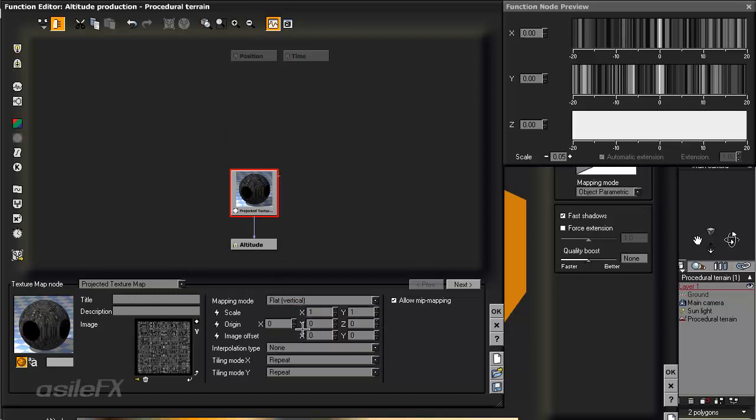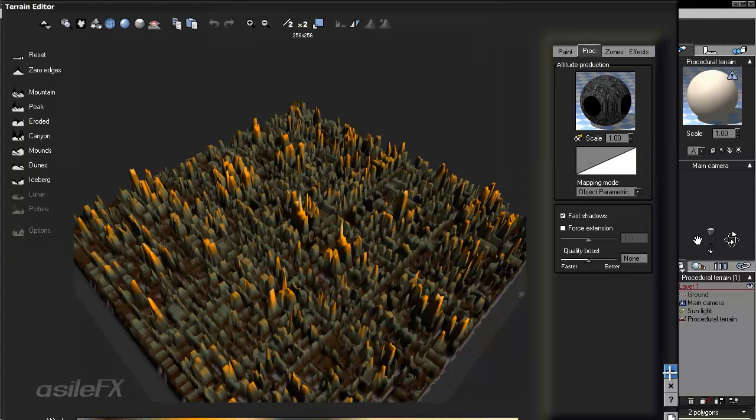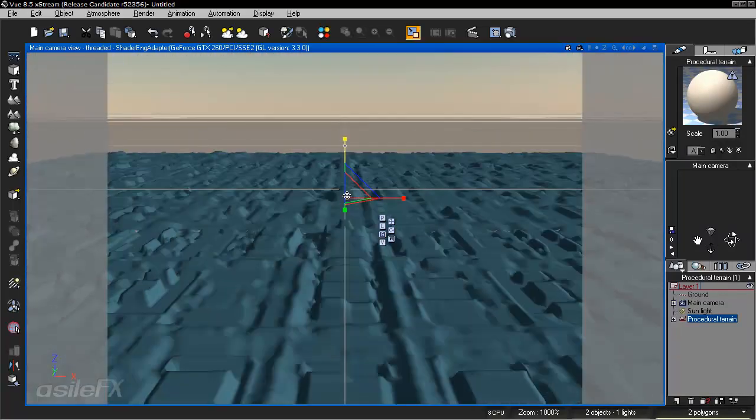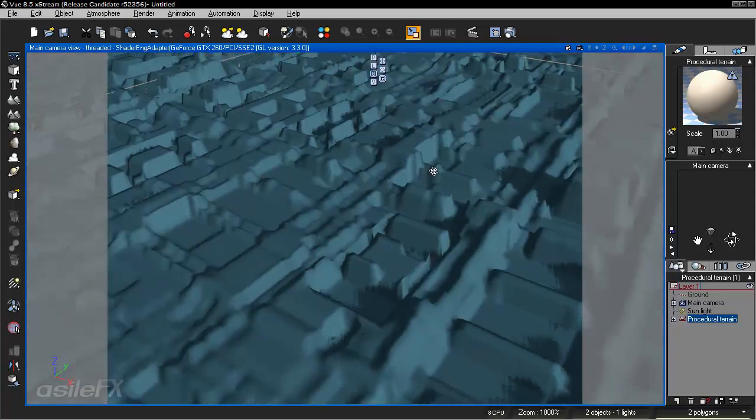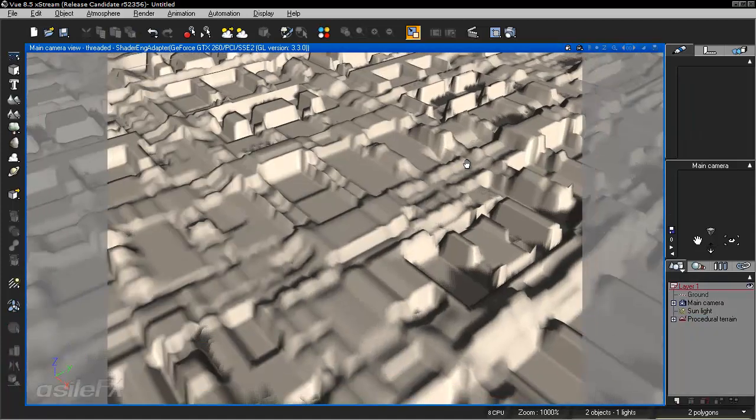Because we're in a parametric mode, it will automatically scale this within the extent of the terrain. We're also going to turn off the MIP mapping, which I don't think is really going to apply to this, but just in case, we don't want any reduction. We want full quality because it's a pretty lightweight texture. Interpolation type bicubic. Click OK. We can scale this down, and now we have basically a baked terrain that still runs as a procedural terrain, which means we can still use the function editor to mix other images together and have a very efficient and customizable terrain type.